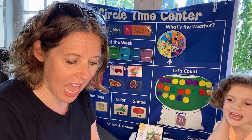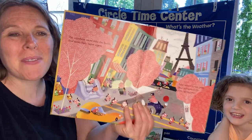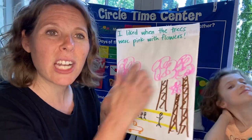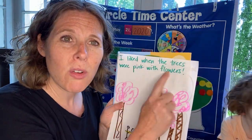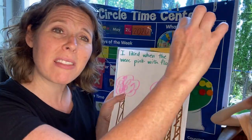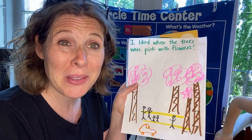So I'm going to show you that page again. I can show you. Count me down. 10, 9, 8, 7. I'm almost there. 6, 5, 4, 3, 2, 1. This is my favorite page, friendies. So look at the video. Choose your favorite part of this story and draw a picture. If you're ready to write some words, ask your grown-up to help you. Grown-ups, they can do some sound spelling where they just listen and sound them out. Or you can write them on a card above and they can copy. It's fun to choose our favorite part of the story, isn't it?